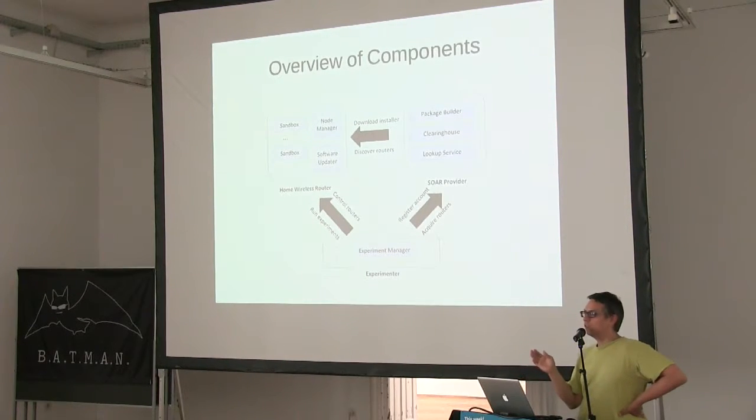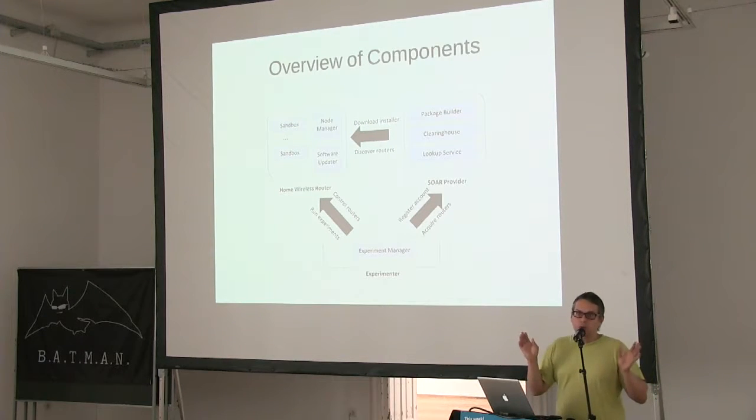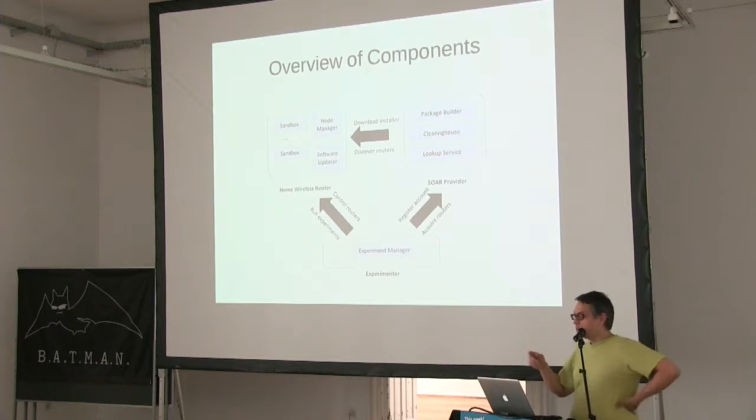But you don't need to have this, and you could even run your own if you like. You can take all of these components, modify them as you wish, run them as you like, and even reuse stuff that we have, for instance the lookup service. If you happen to fork from our code base, then you could still use our lookup service or our package builder and all of this.